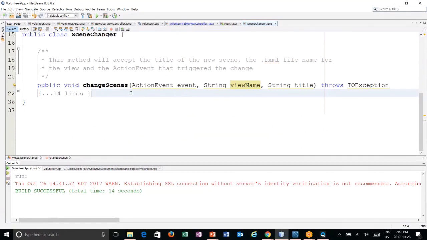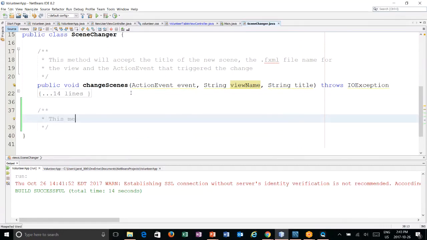This is a little bit more complex because when we change scenes and want to pass information in, we have to actually get a hold of the controller class, and then we can change the scenes.